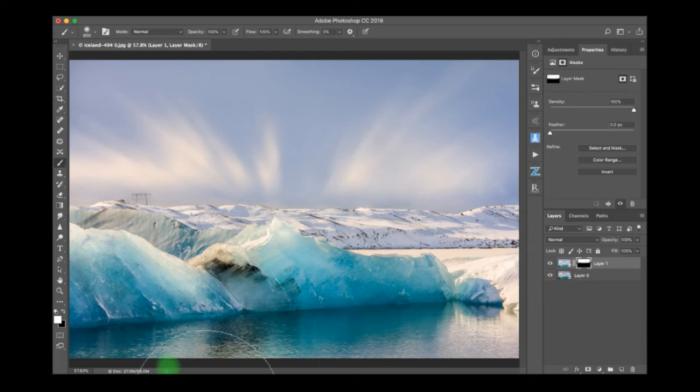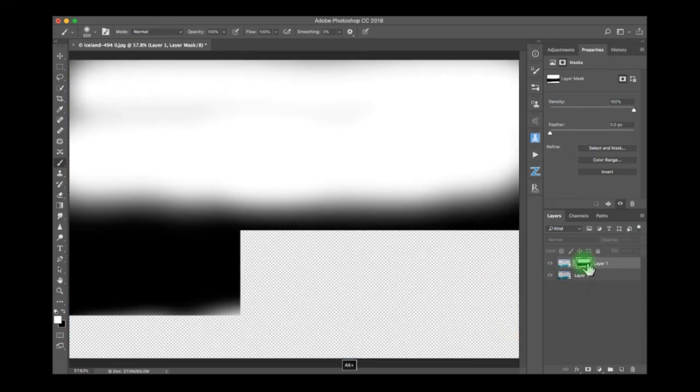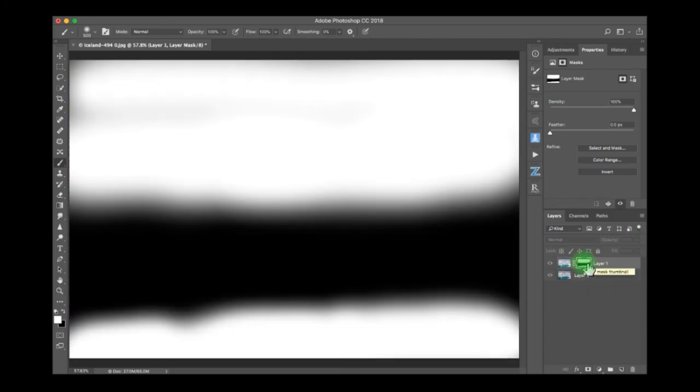Because what we're looking at is the photograph underneath, but we only want the parts from underneath to be the icebergs, and also the mountains, because the mountains are fine as they didn't move either.